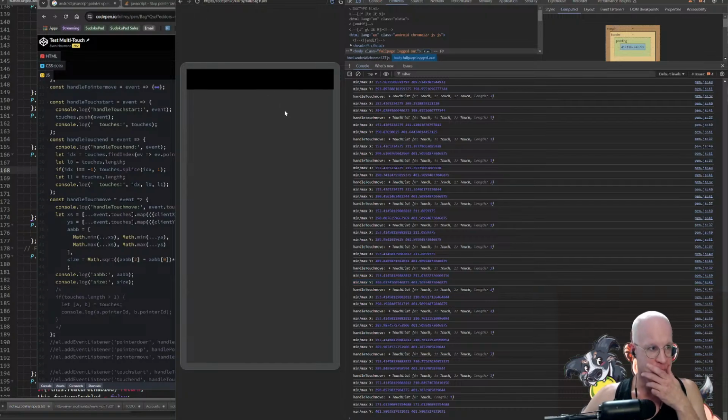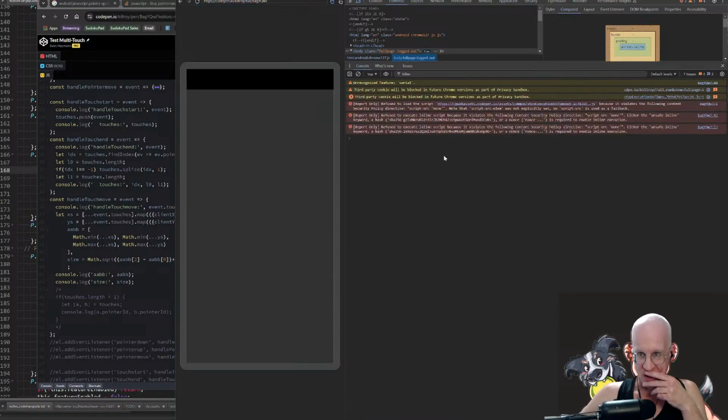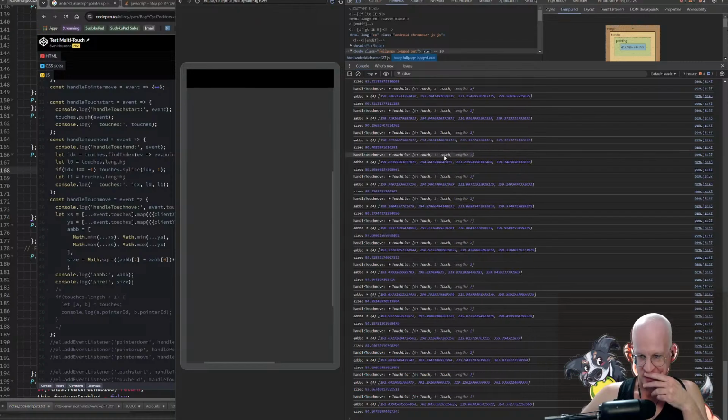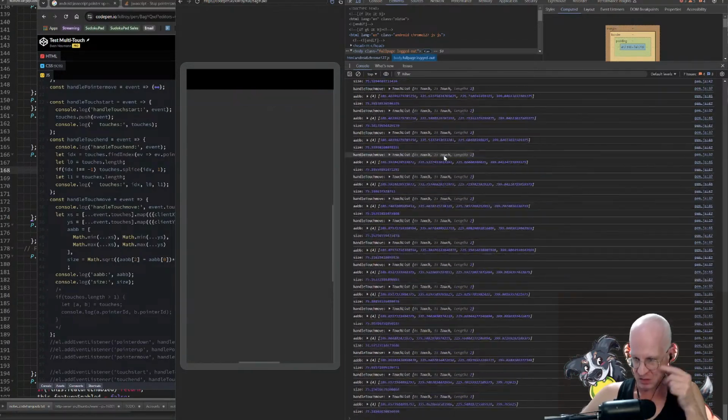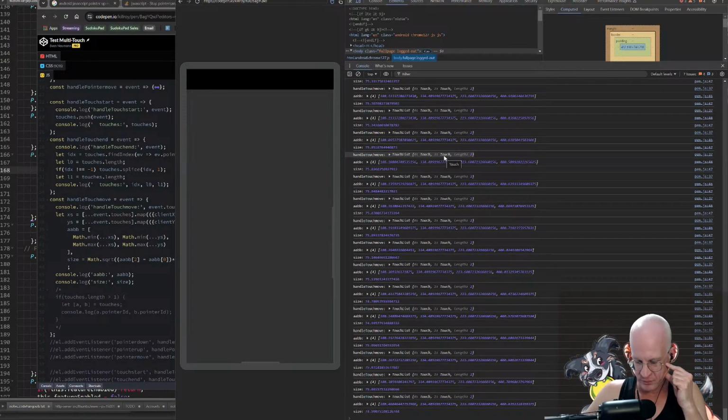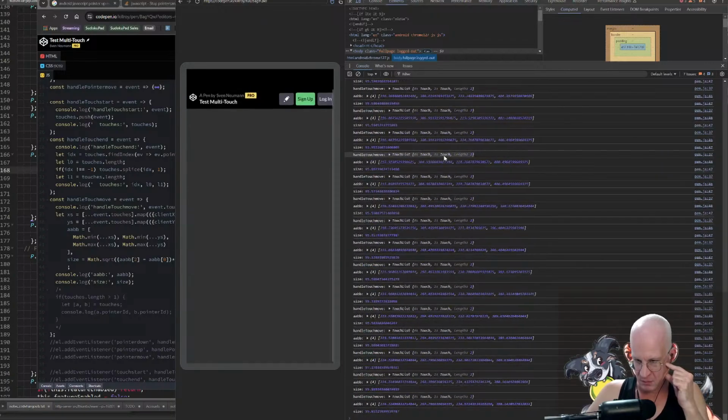And that should be it. Let's try it out. Okay. 2 fingers. 1 finger. Size is 0. 2 fingers. Smaller. Larger. Smaller. Larger. 80, 90. Smaller. This doesn't make sense.